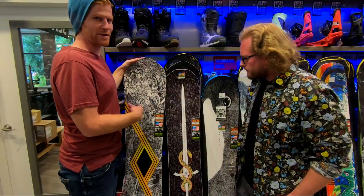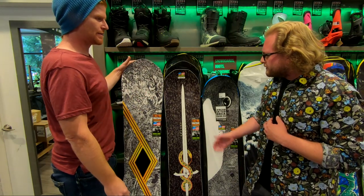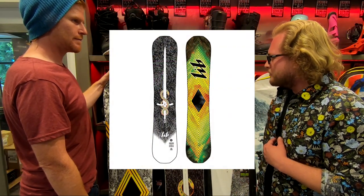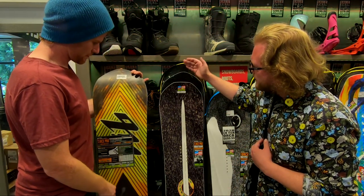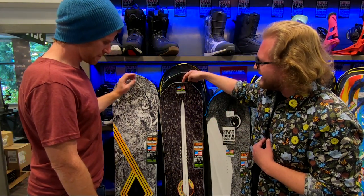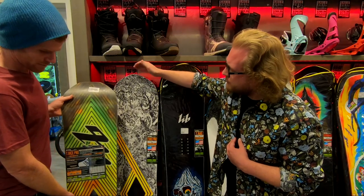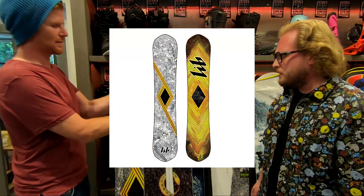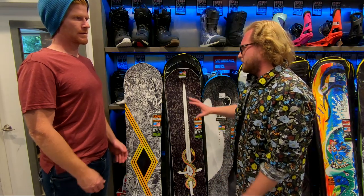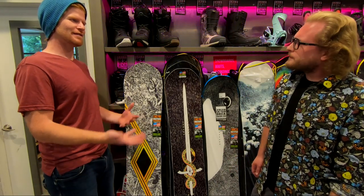These two are both Travis Rice boards with different graphics, but this one has a blunted nose and this one has a pointed nose. Within the T-Rice lineup, in the smaller sizes the blunted nose is better for park elements — if you ram it into a rail while jibbing it's less likely to kink the edge. On the slightly longer version, the more rounded nose allows the board to plane out of the snow for better flotation. Really the difference is more in how they're cut — it's nominal. I wouldn't say one won't float in powder; it's more whichever you prefer and doesn't affect the overall riding too much.